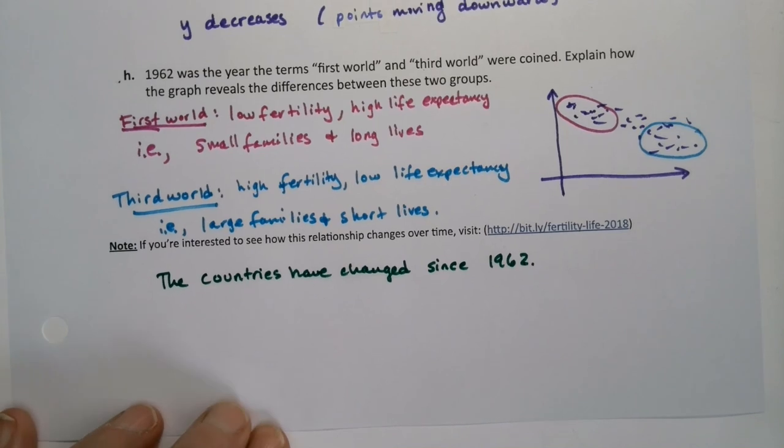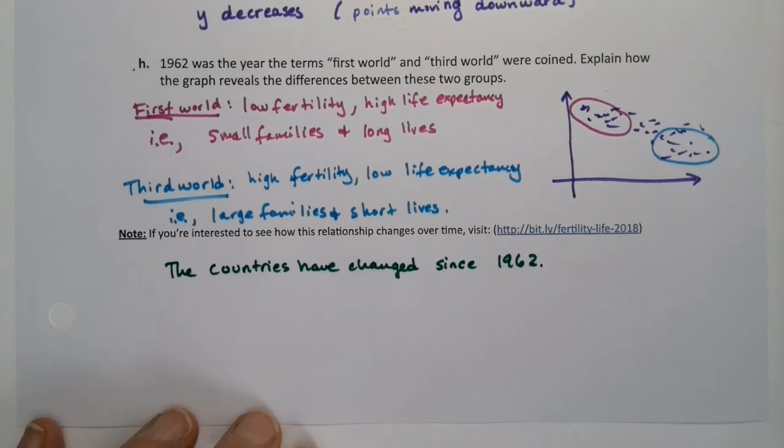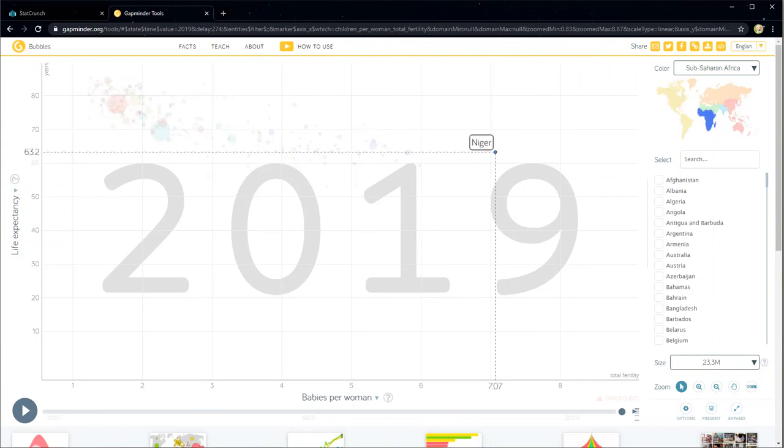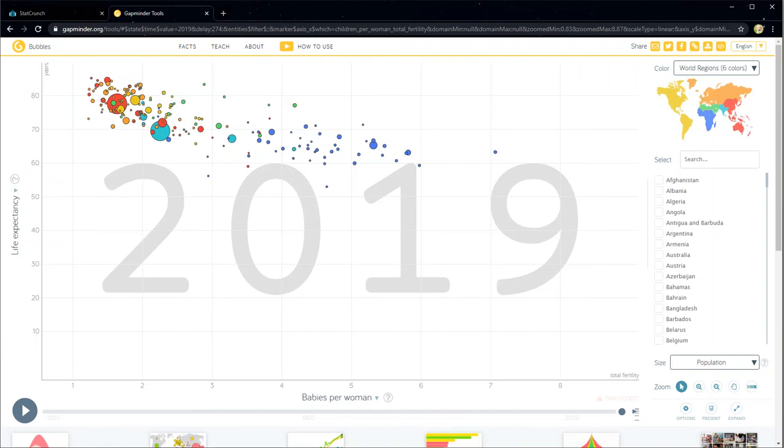There's one zone that still has some problems. I don't know if you've noticed it. If I go back to the graph, you can see it. It's the blue zone right here. It's sub-Saharan Africa. Now, it's still doing way better than it was, but obviously there are still a few issues there in terms of babies per woman and life expectancy. But the life expectancy is way higher than it was in 1962. There's no country that is at 45, for example. Right? And that's Niger, by the way, in case you're interested, way over there. But it's at 7.07 instead of 8.2 for Rwanda back in the day.